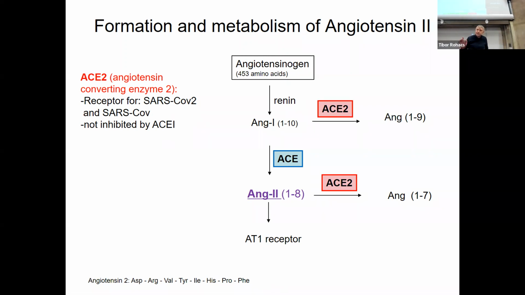Initially, people were enthusiastic. Maybe we should just take ACE inhibitors to treat COVID. I don't think it works. And also these products of the ACE2 enzyme don't act on actual angiotensin 1 receptors. They act on something else called the MAS receptors. I don't think that physiology is very well understood. I just inserted this slide for the sole reason that the COVID virus binds to pulmonary cells through this relative of the ACE enzyme.